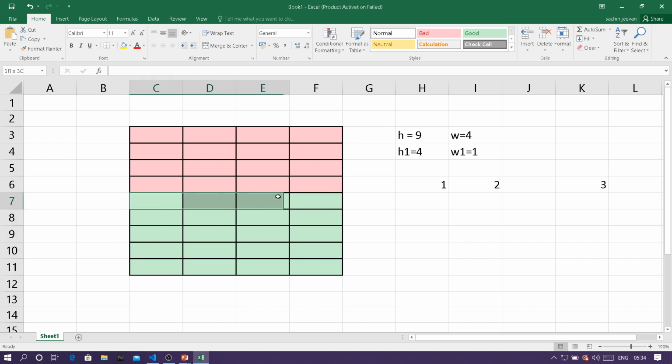So let us try to add one more unit. If I try to add one more unit, what will happen? 1, 2, 3, 4, 5. So when you're having 5 units to be folded, then the remaining things are 4 only. So these 4 units will be merging with these 4 units, and the remaining 1 unit will come here.